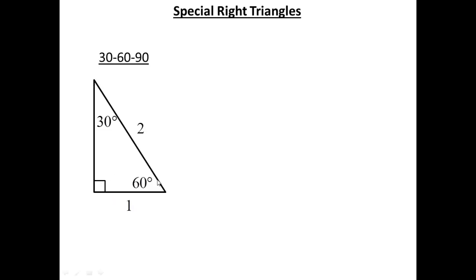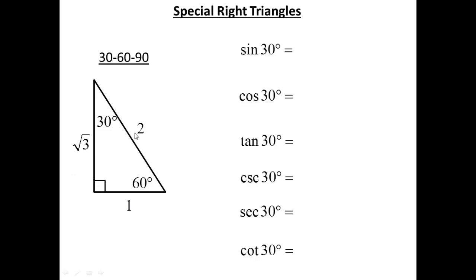So now I have 2 sides. I have a hypotenuse, which is the length 2. The short leg is half of that length, which is 1. And then the third leg can be found using the Pythagorean theorem, and I get square root of 3. So here are the 3 special sides of the special right triangle, 30, 60, 90: 1, square root of 3, and 2. So just like we did before, let's set up our trig ratios starting with the 30-degree angle, and then we'll do it again with the 60-degree angle.